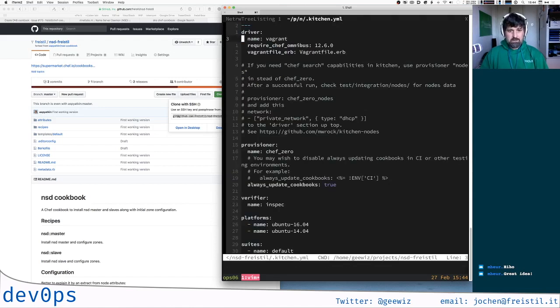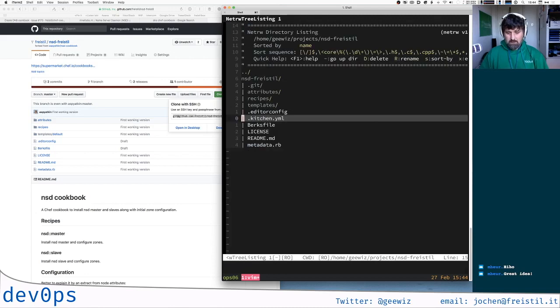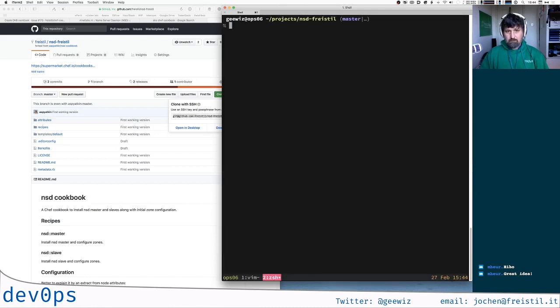Oh, it's already a Vagrant based kitchen YAML, so I'll have to copy, see if our template cookbook also offers a Docker file.